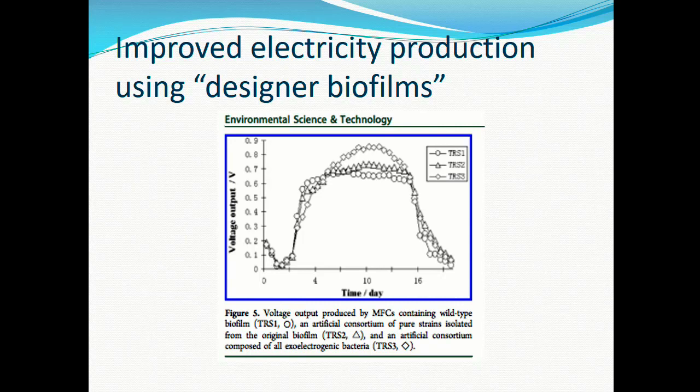And what we then did is we looked at the production of electricity by our designer slime, and we showed quite clearly that electricity production could be enhanced. Perhaps, obviously, if you throw away all the bugs which don't make electricity, and if you use the bugs which are great at making electricity. So this was a really nice study where we had looked at a system, we had understood it, we had put it back together again, and we had made an improvement in the power output of our microbial fuel cell.